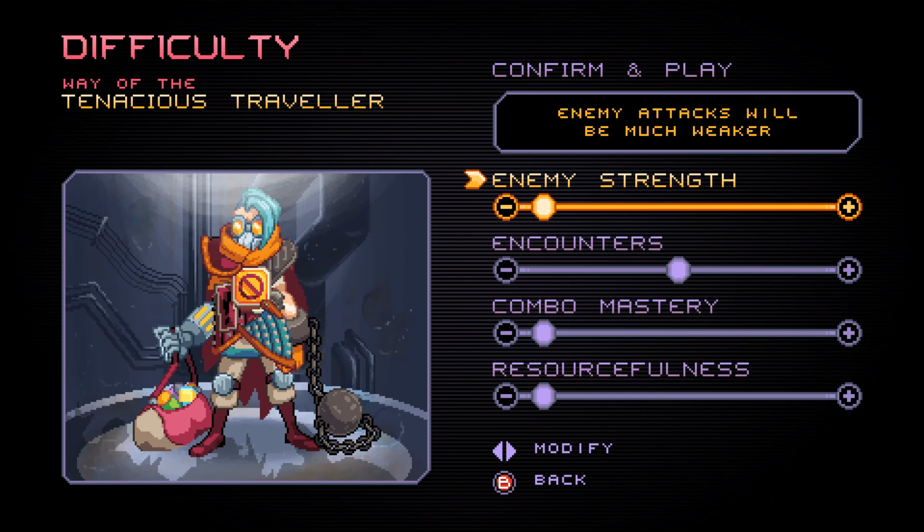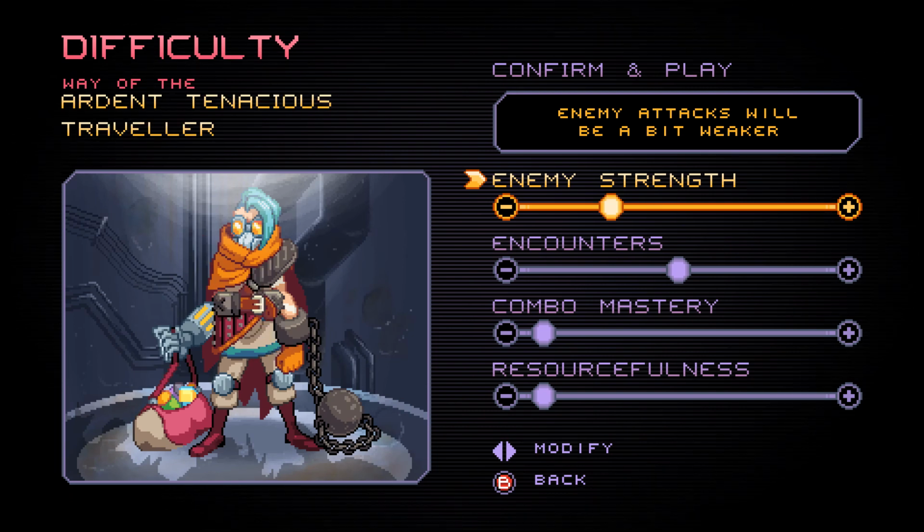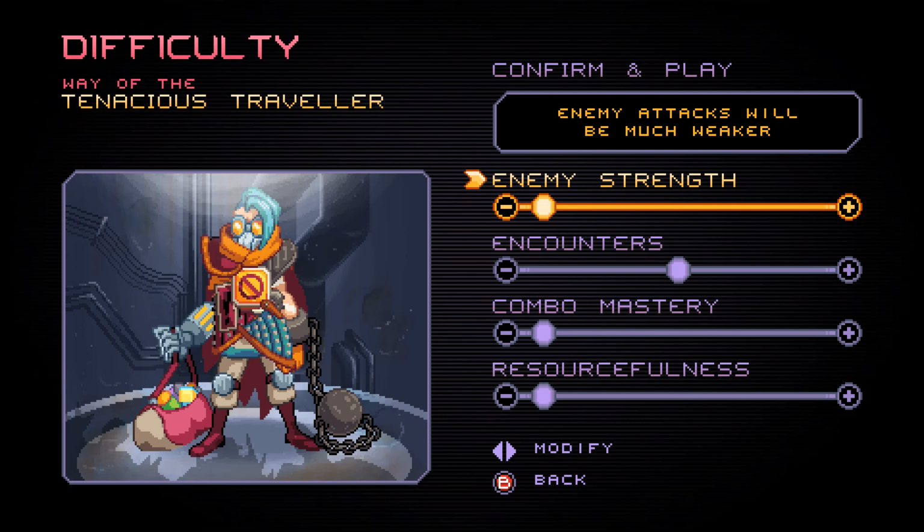Like the first one, enemy strength. That's kind of your overall difficulty. How hard a punch do you want them to have? And you see that little black window with the text up there. That tells you a little bit of a cue, and the description changes if I slide this, so it tells you what is actually going to be changed in your difficulty setting.